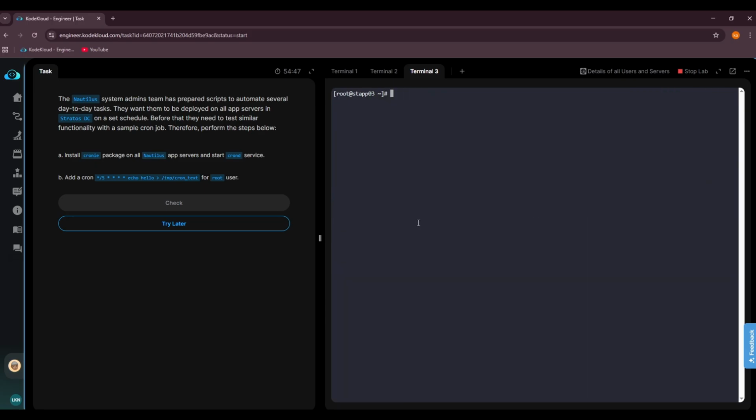Service is running. Now for the actual job. The task asks us to schedule a job for the root user.